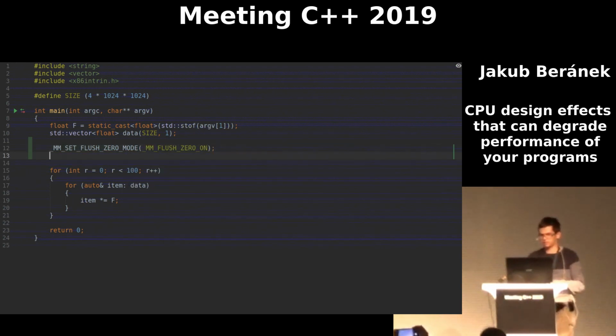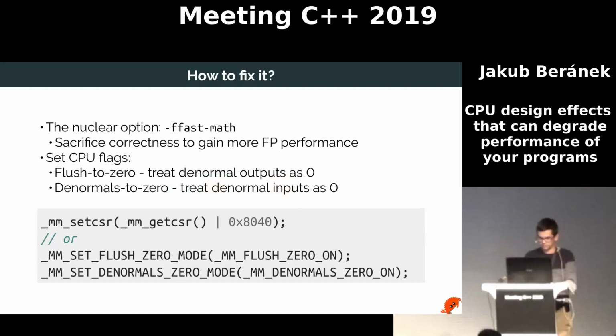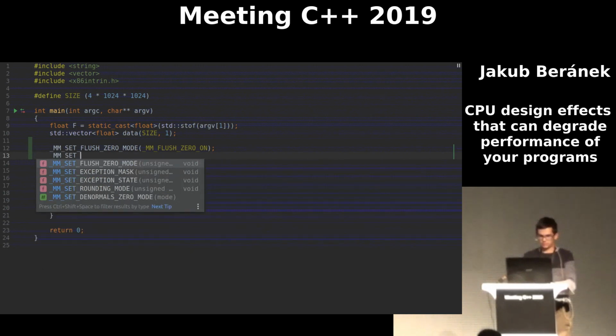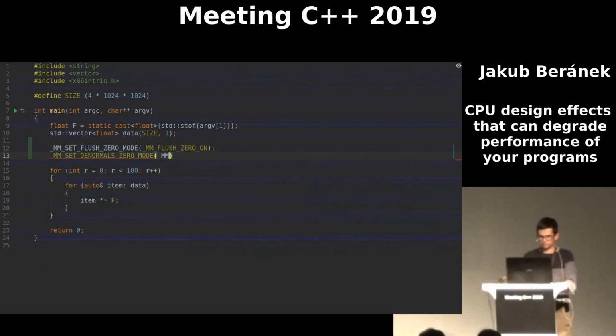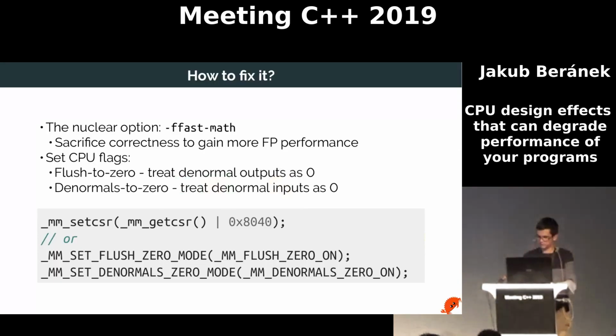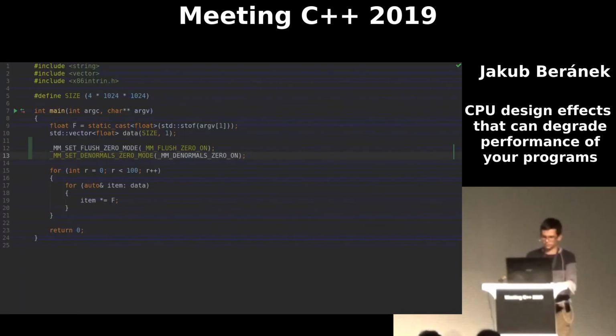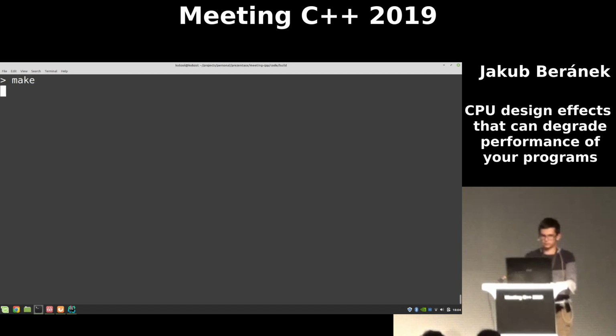So this sets the flush to zero mode. I tested this just by itself, and this will make it approximately 2 times faster because the outputs will be 0, but the inputs will still be slow. And the second mode is set denormals are zero mode, denormals zero on. I hope that this is correct. It seems like so. Right, so compile.